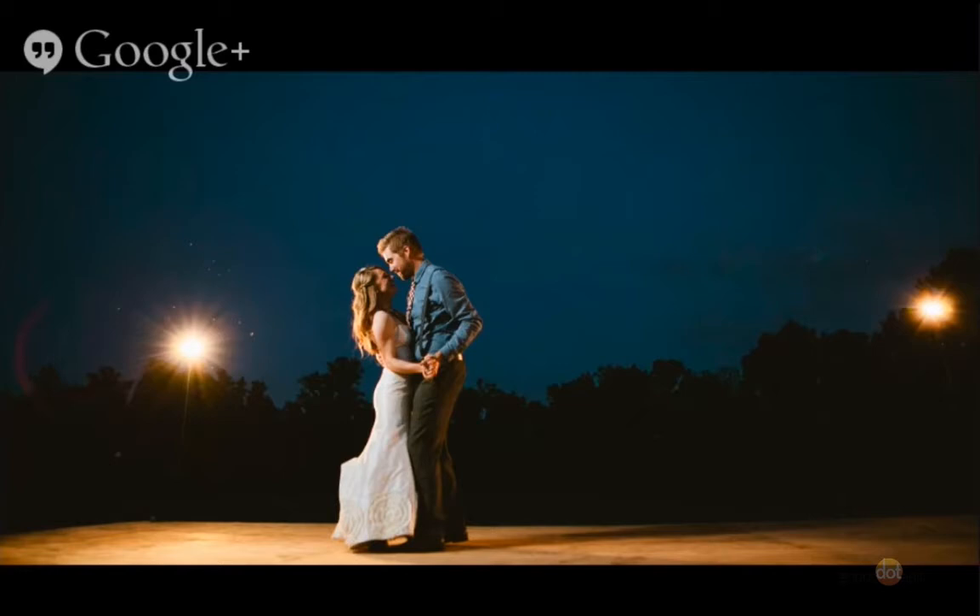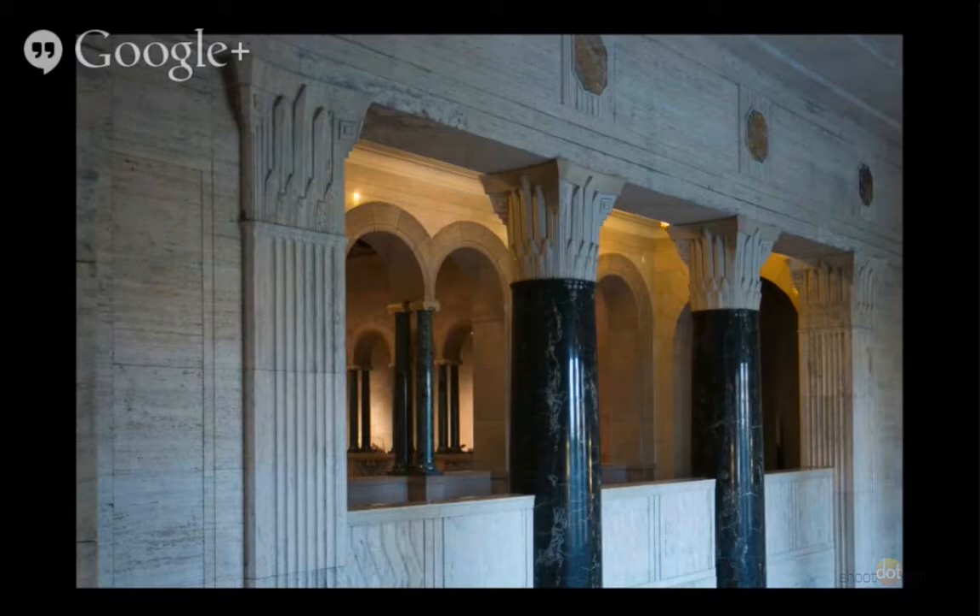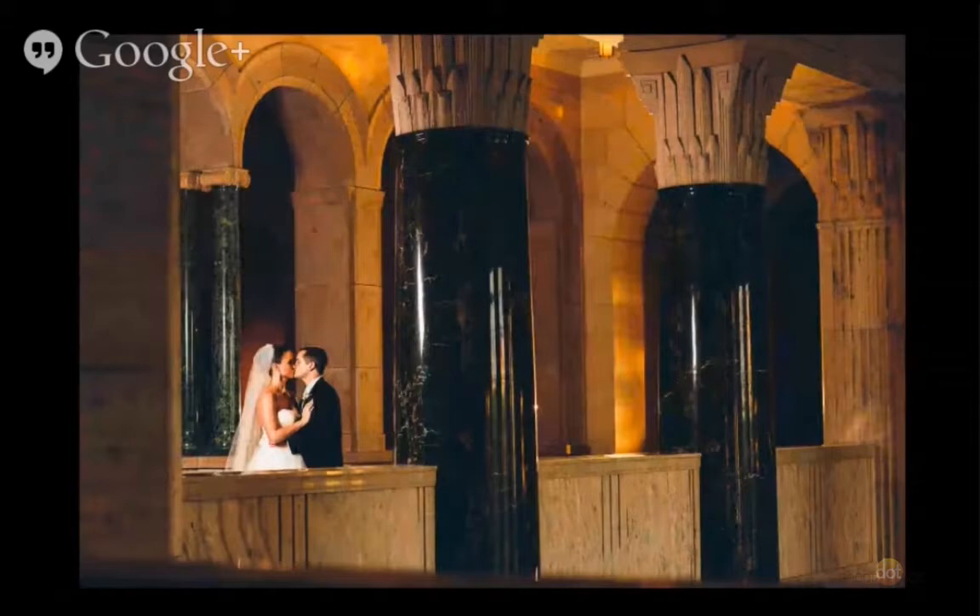This next slide using some small lights is a great example of that. Here's some natural light — there's a huge window. Jody and I were at a big museum photographing this wedding and saw this beautiful perspective with these nice repeating patterns. We thought it would be great to put the bride and groom in that first little opening up to camera left, but all the light was coming from camera right. If we put the bride and groom there, we'd see all the light and none of the shadow side of their face, ending up very flat. By moving the flash off the camera and putting it onto the left side of the frame behind a wall, we're able to create a much more contrasty and interesting image that highlights the best of our client and creates some highlight and shadow area.